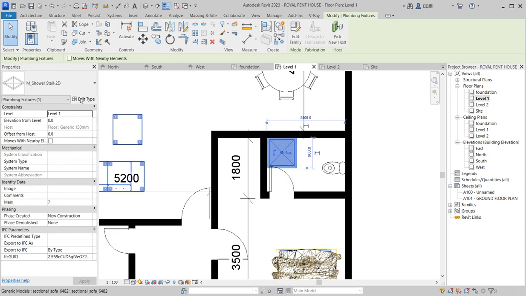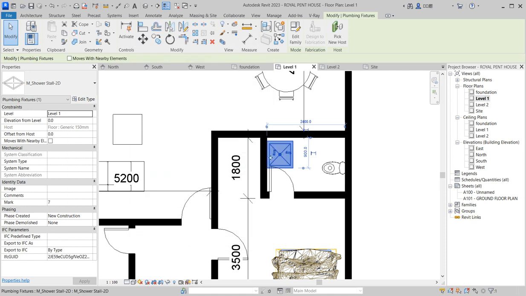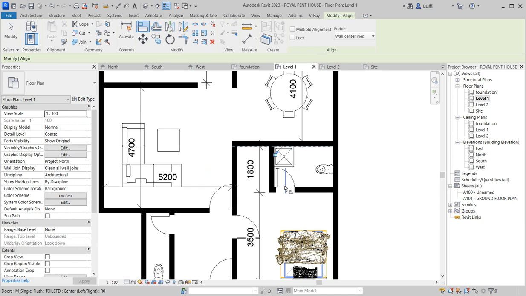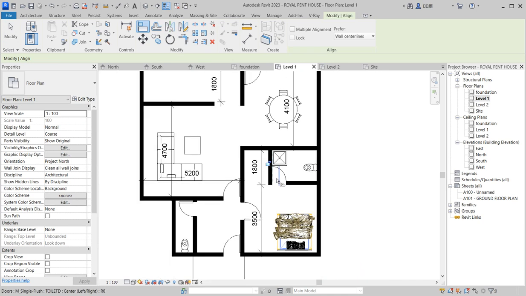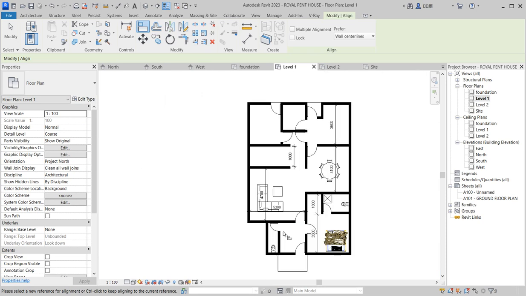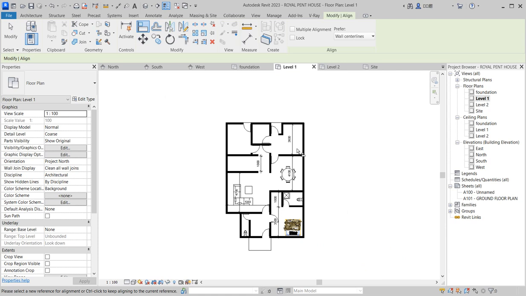You click on this and change this one again. I'm getting it to 800 by 800, so it's going to reduce the outer size. Click here and align it properly. You do the same thing here, and at the same time you click this and let them swing to the wall. Beautiful as that may be, the next thing is that we are going to work on the kitchen.